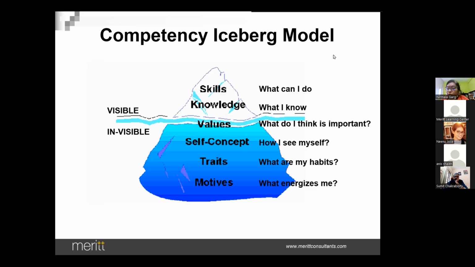Attention to detail is a trait. Attention to detail. Why? When you have to plan, a lot of people don't have attention to details. Okay. Now, why are traits? First of all, how do traits form? Traits take a long time to form because these are something very, very personal.